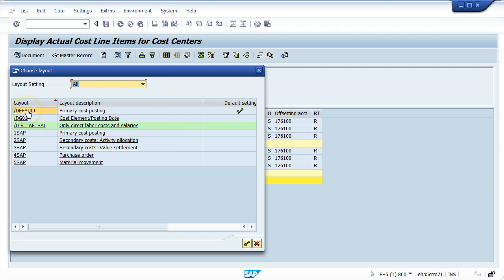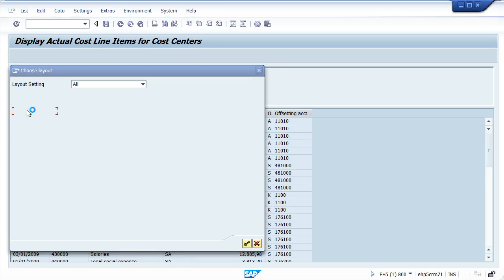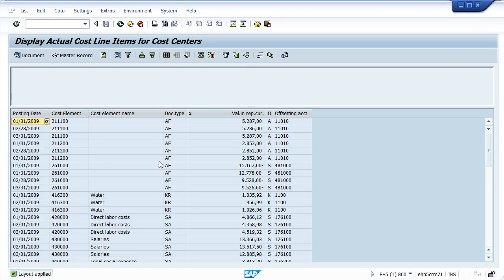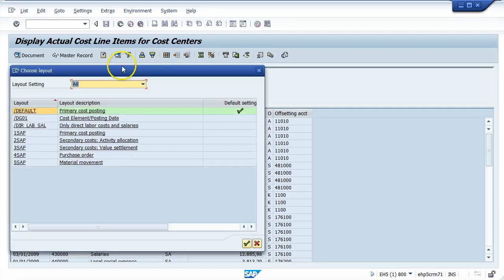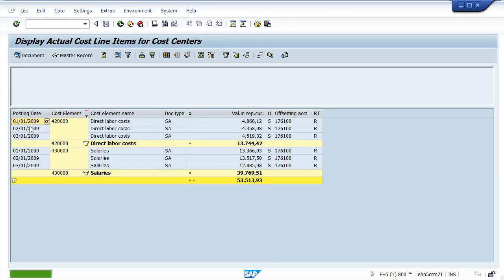So let's switch to another one. And we can see that the default layout has not been adjusted. It's remained the same, and I have created a new layout that's very specific to my current needs. Now that will be available to anybody who needs to use it.